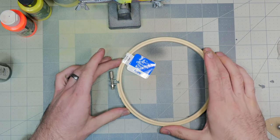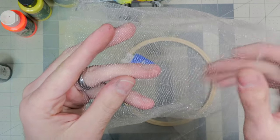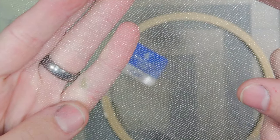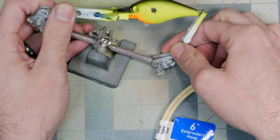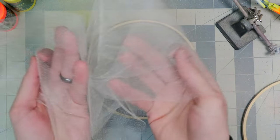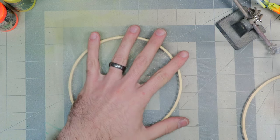I've got some tulle — the netting pattern. It's a really fine mesh netting which is hard to clamp onto the back of a bait nicely, so I'm hoping this hoop method works because it would make my life a lot easier. I had my wife explain to me how these things worked so I didn't look clueless on camera. I've got an absurdly long piece of tulle so I'm going to trim it down a little wider than our hoop circle.